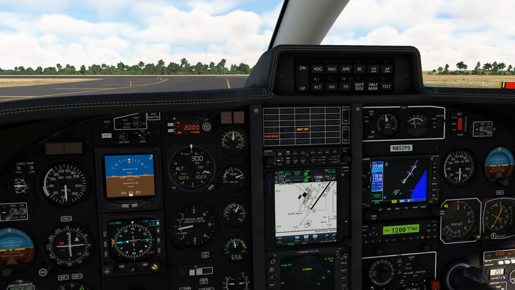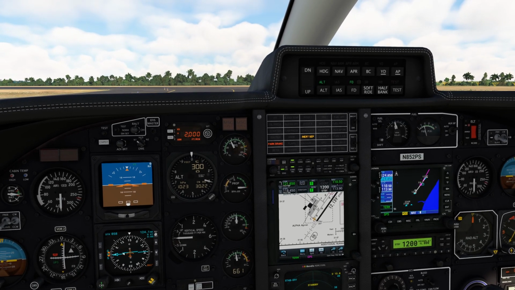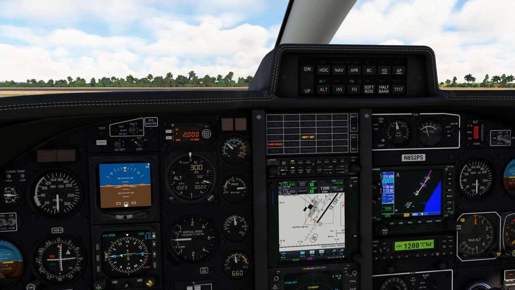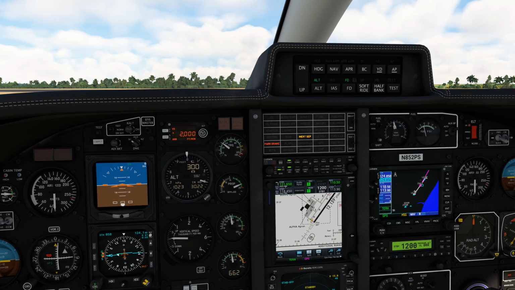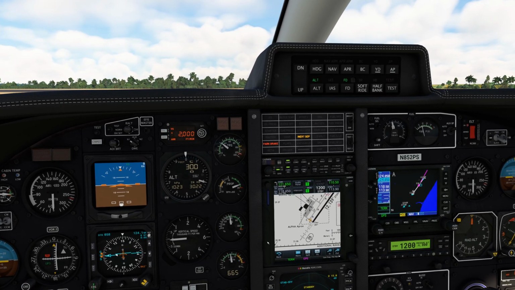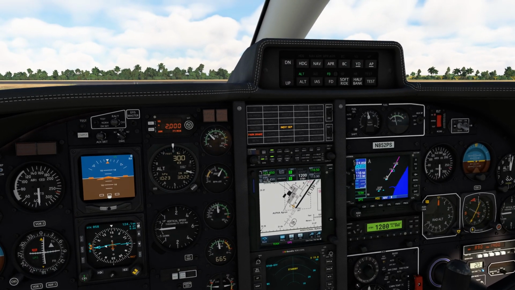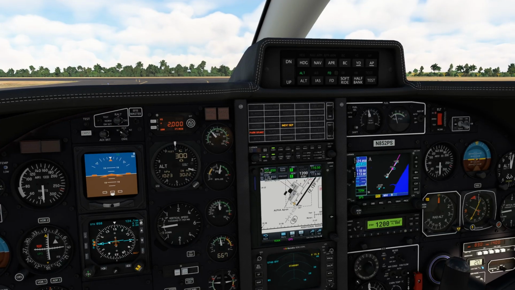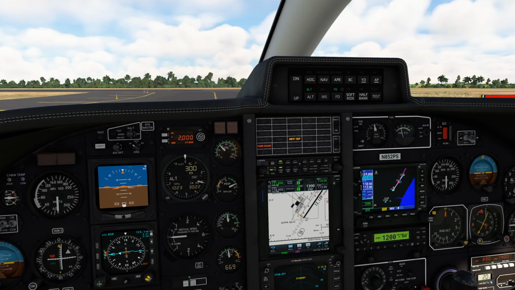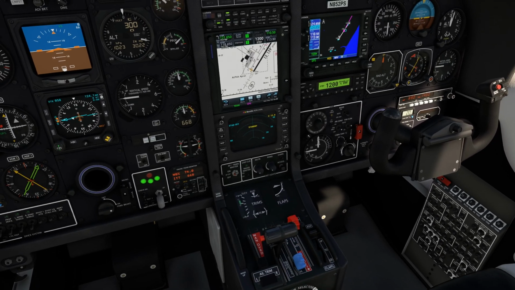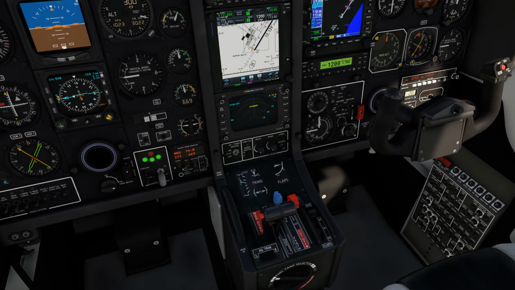Okay, on the prop, see it there? A bit tricky to get that back on 19. See, it's just really, oh my goodness, late. There you go. All right, so we're going to cycle through the prop, bring that right down and back up again, and then down and back up again fully.